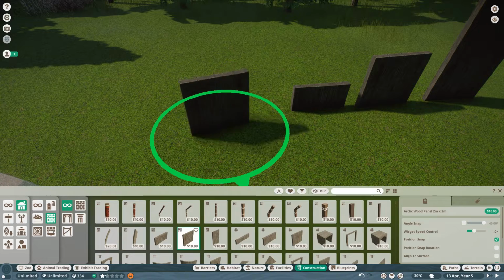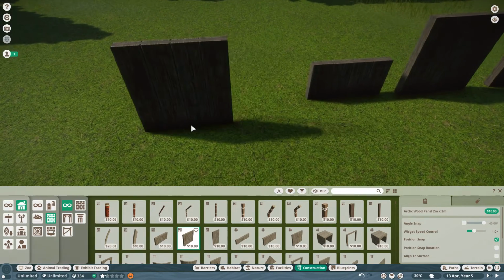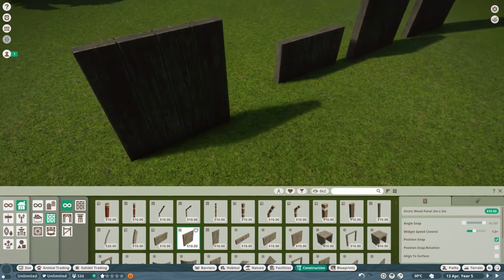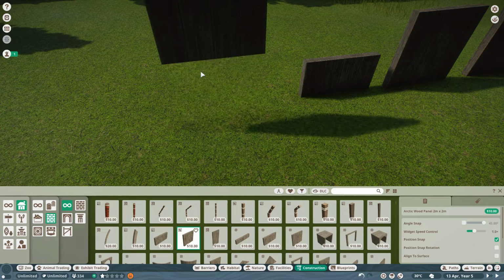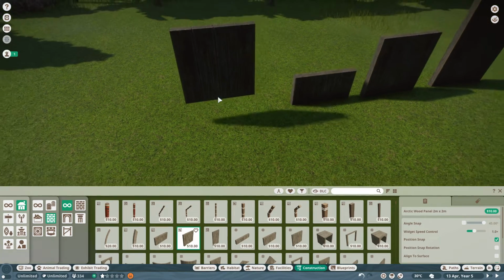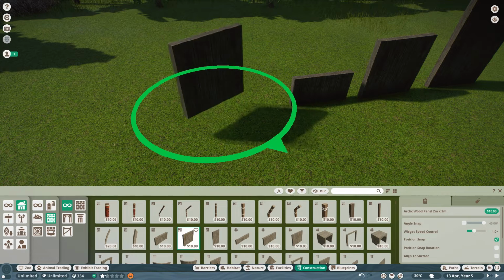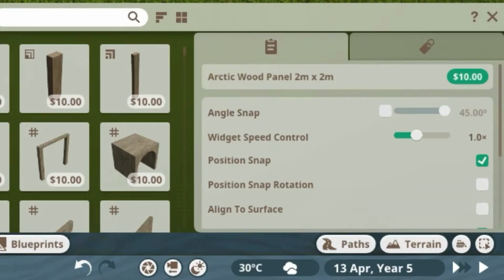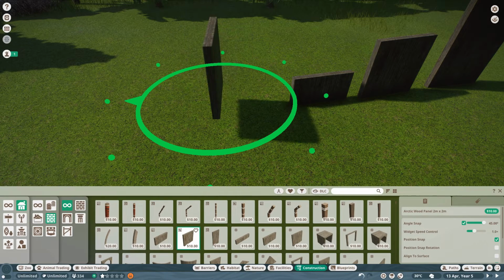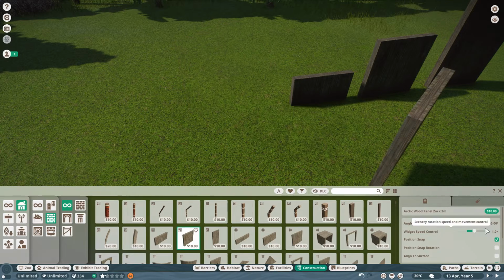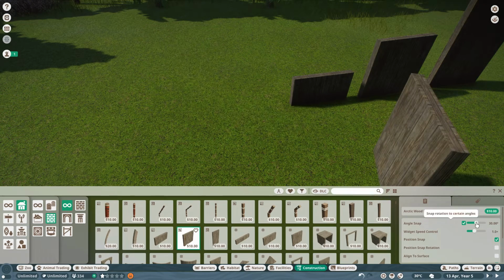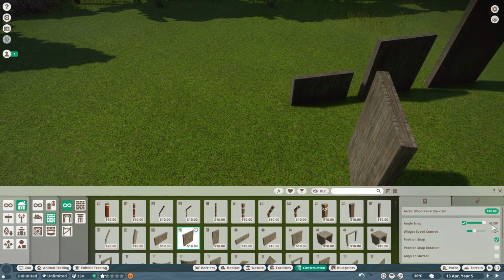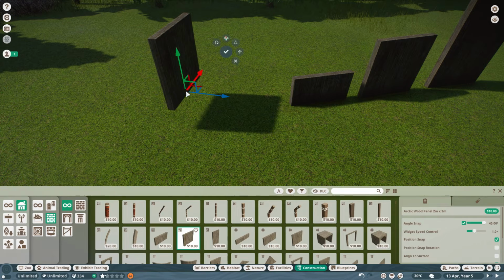But the freedom also brings a bit more complexity because you can rotate them and adjust them in any direction or axis you want. So I can move it vertically, like I did with the grid, but now the movement is continuous, it's not on the grid. And I can also rotate it with the C key, like this. I also have the option to use angle snap, which can be helpful if I want to snap the movement to a specific angle. Here we have 45 degrees, but I can adjust that to 30 degrees. Usually to rotate the item, it's helpful to just choose 45, so let me show you this.